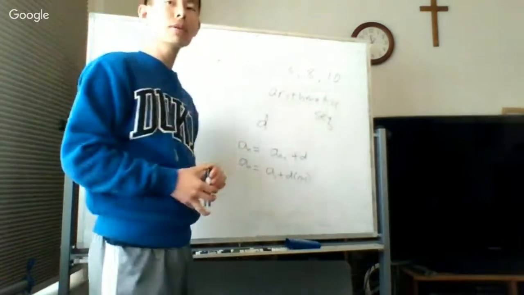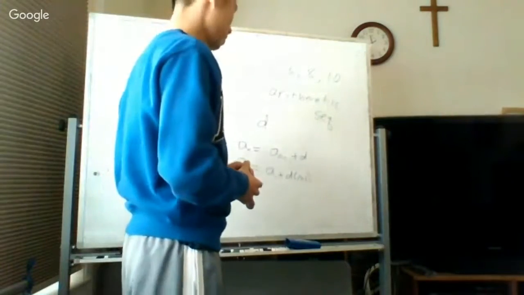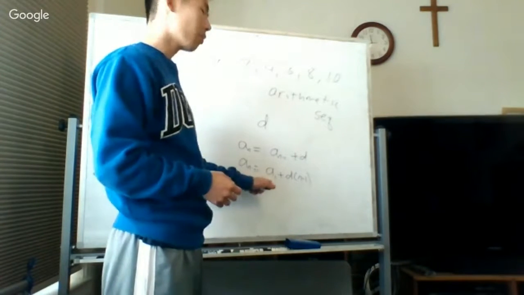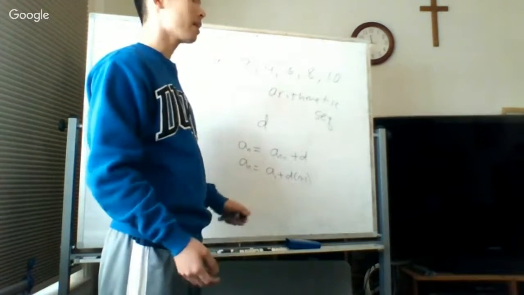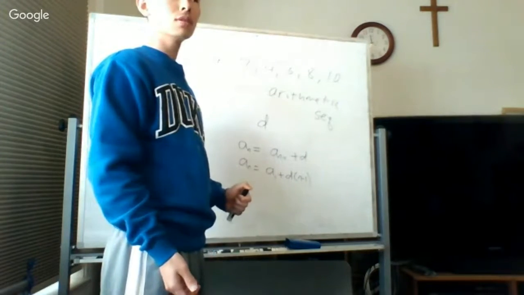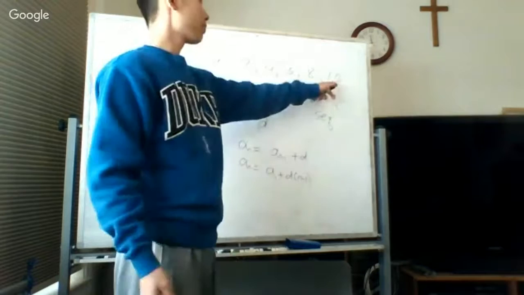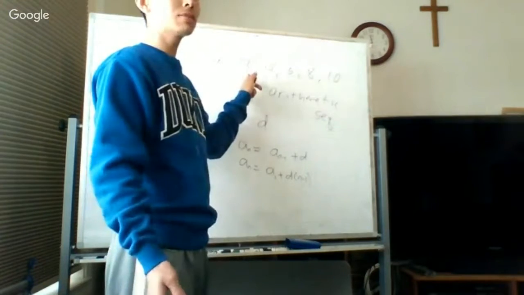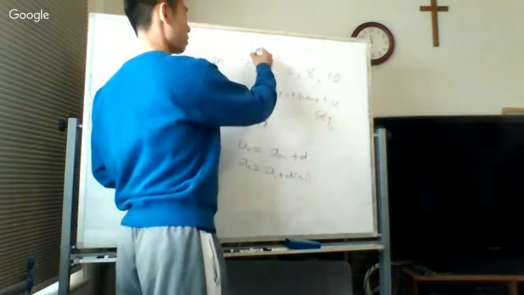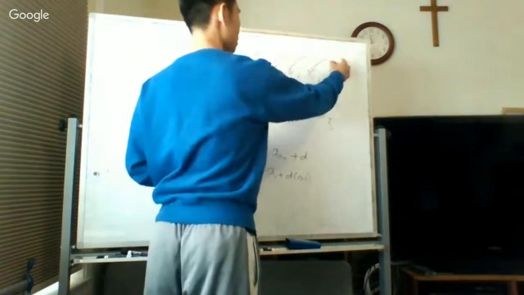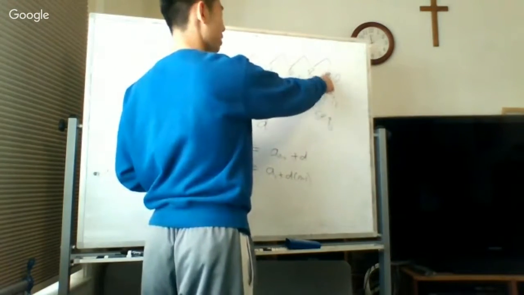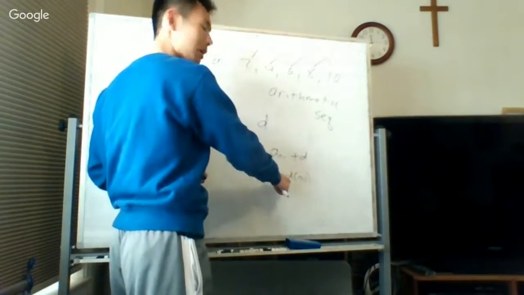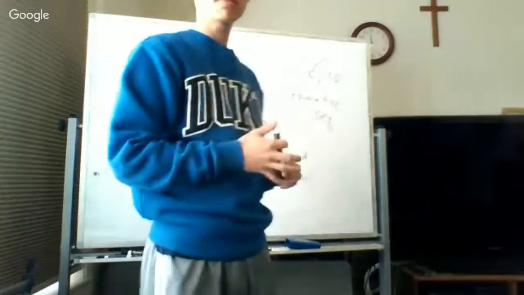Okay, and does the second one make sense to you? If we have n terms total, and we want to find the nth term, and we know what the first term is, how many times do we have to add the common difference? You just add it n minus 1 times. So, for example, if we want the fifth term, and we know what the first term is, how many times are we going to add the common difference? Well, we look here. We add it once there, once there, once there, once there. So if we're at the fifth term, we're only going to add the difference 4 times. That's why this is n minus 1. And that's how many times we add D to the first term.